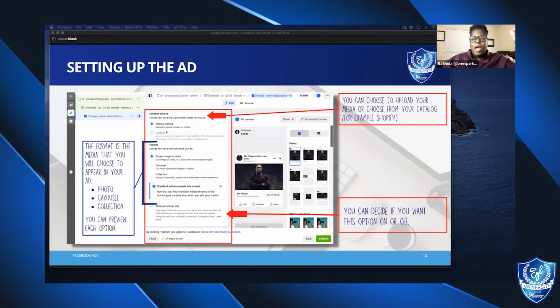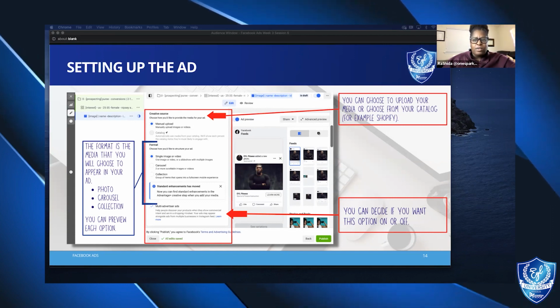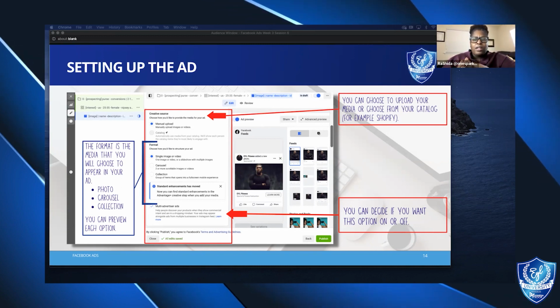All right, here we go. So the next section is your creative source, where you're going to get your images from. Then since we chose to create our ad, we need to choose how we're going to upload our images and our videos. You can choose to upload your media manually from your computer, or maybe you created and downloaded a photo from Canva or Adobe Express or some other design platform. This is where you're going to upload it to create your ad.